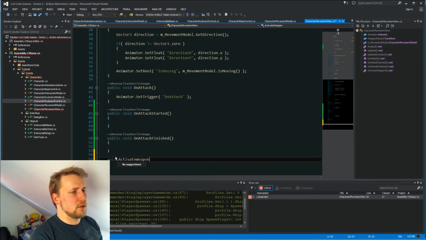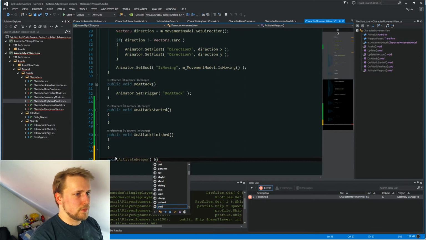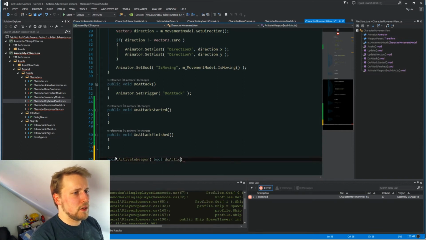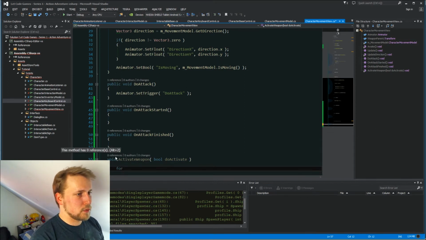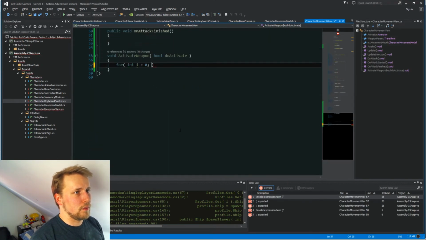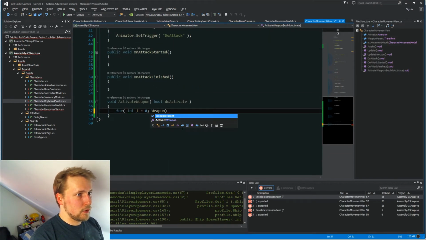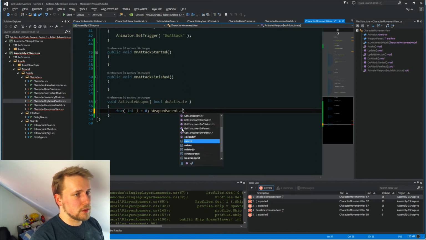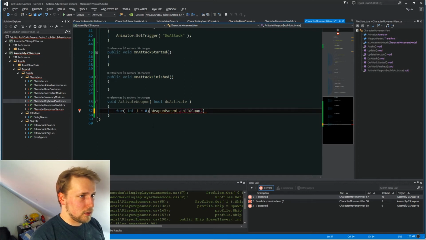I think activate is the right term that Unity uses. And what we're going to do is we iterate over all the children of the weapon parent that we have. While i is smaller than weapon parent child count.